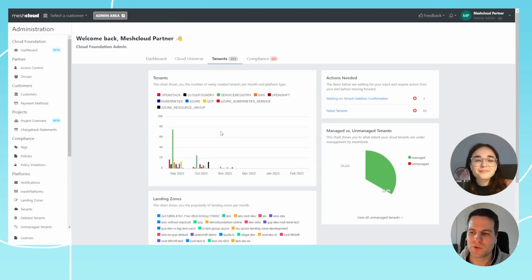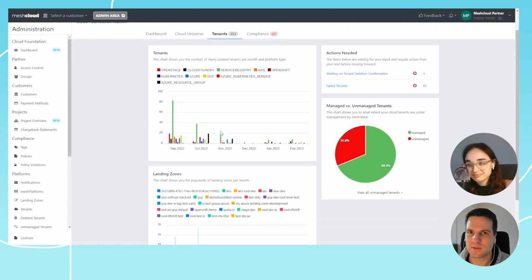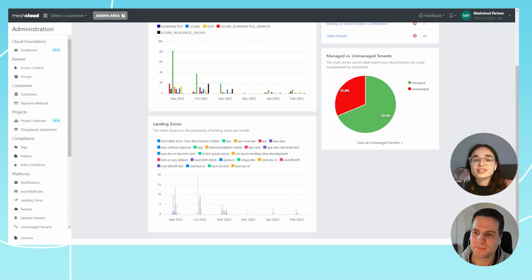Now let's head over to our Tenants Dashboard. Yes, so firstly, let's get started from our updates with regards to the landing zones.